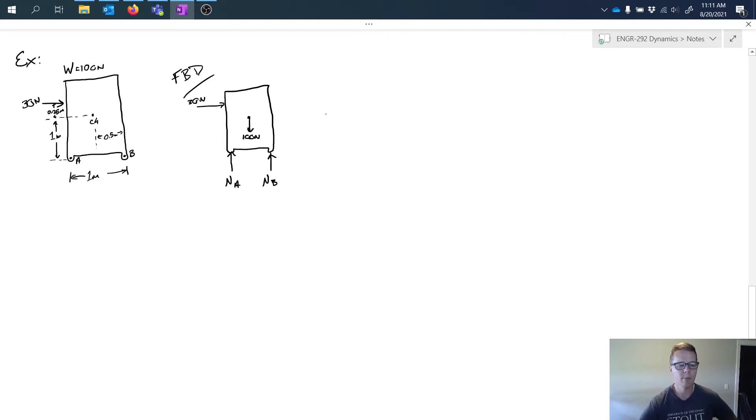This free body diagram I'm going to set equal to a kinematic diagram. And for my kinematic diagram I need to determine what sort of motions I expect to be possible. Of course, since I'm pushing this from the left, I'm going to expect that an acceleration in the horizontal or x direction is possible. Since this is resting on the ground and I'm not applying any external loads trying to lift it or anything, I'm not expecting any translation in the y direction.